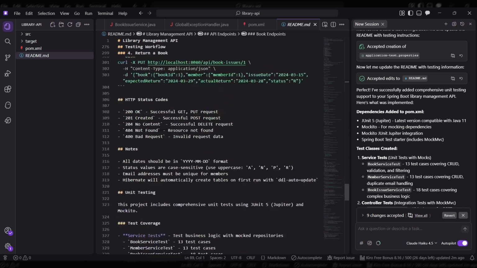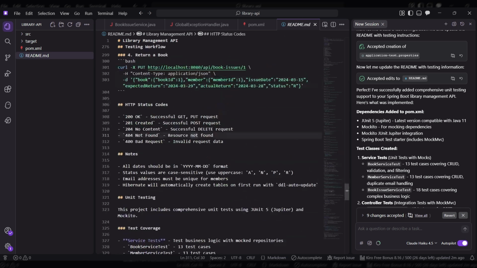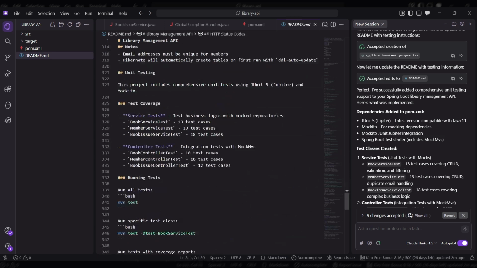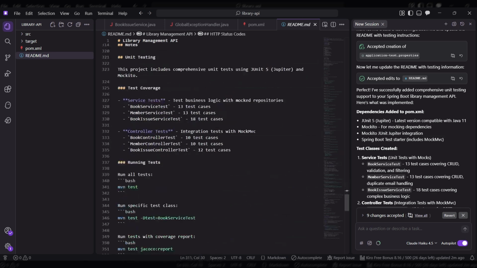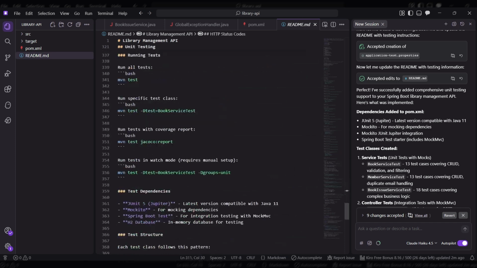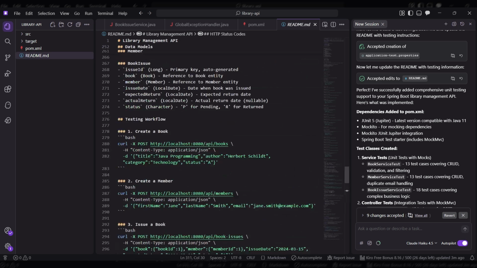Okay, so you can see here all the status codes, date format. Now the unit testing section has been updated here. Maybe you can move it to the top, and maybe the steps to execute and manually test it, you can move them down if you want. But I believe this is all fine with me.